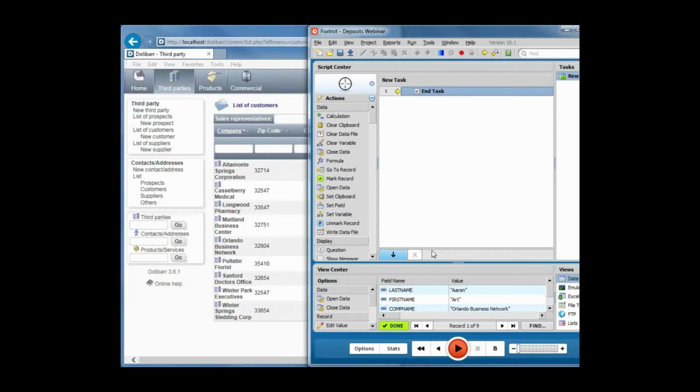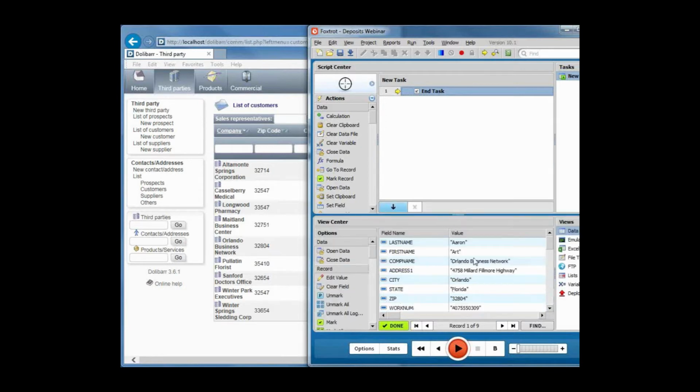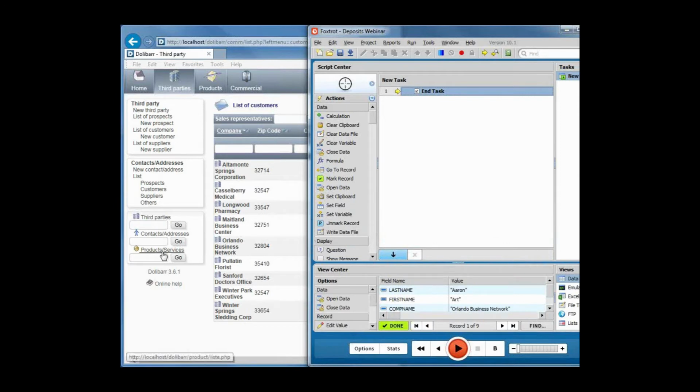So we're just going to take you through a quick process here so we can see Foxtrot in action and relate it to some of the things that we've talked about already today. And we'll play the script here. So what we've already done, we've got a little bit of Foxtrot prepared. We have the data set loaded down here. We're going to use that data to go ahead and drive our script.